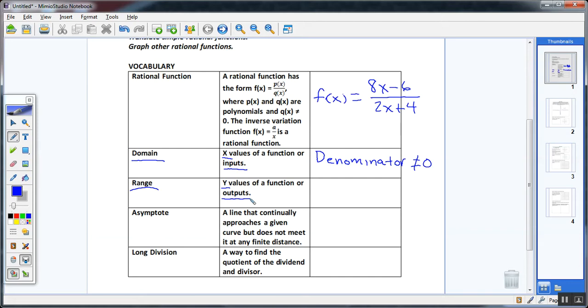So an asymptote is like a line that continually approaches a given curve, but does not what? Okay, so we're saying, well, this line, like I'm just drawing right here, is going to keep getting closer and closer and closer to the x-axis, but is it ever going to cross? What they call that is like a limiting parallel. There's a limiting parallel there. Goes on forever, and the limit here is 0, but this line never touches it. Okay?